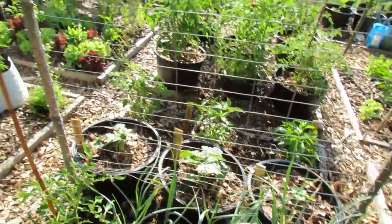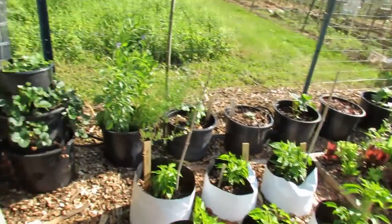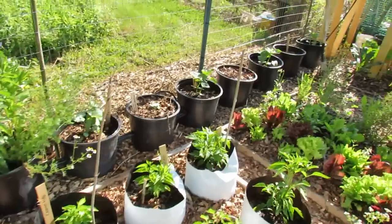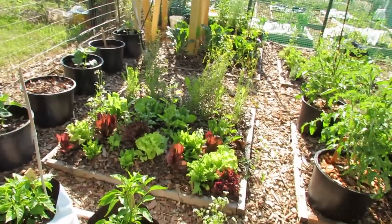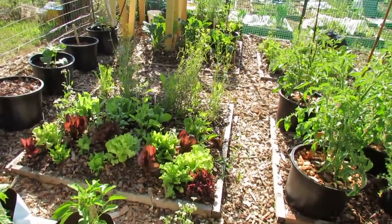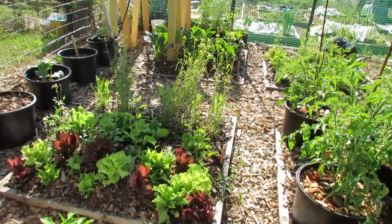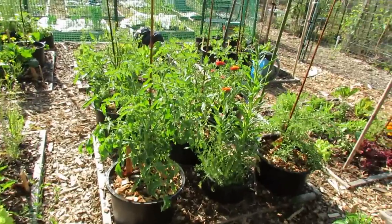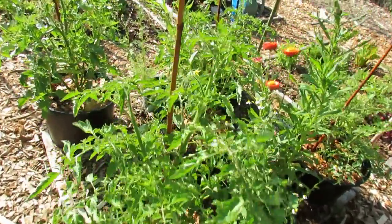Cucumbers, garlic, peppers — peppers in the grow bags are doing pretty good. Strawberry tower is doing nicely and I've got cucumbers and melons along there. These lettuces will come out over the next week. I do have a yellow scallop squash from Ukraine growing in the center. The tomatoes in the containers are doing really well — their color looks good and I'm satisfied with that.